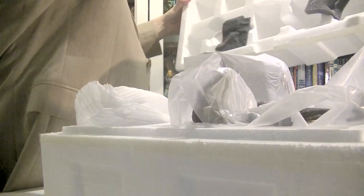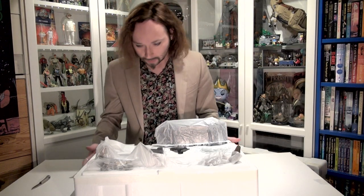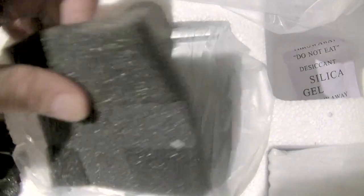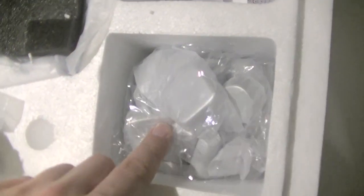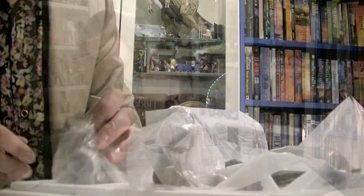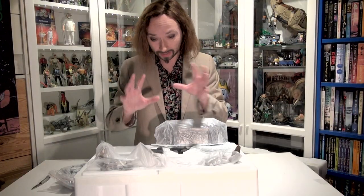Here we are. I'm going to lift the top off. There's nothing on this side, just a little piece of protection. I'm going to take the other camera and make some close-ups. We have a Raptor over here, another one over there. We have Timmy in there, a piece of the kitchen, another piece of the kitchen, and this is the base. And a lot of kitchen stuff! There's a lot in here — a lot of different parts. I read on the website that it's that loose kitchen stuff, and they weren't lying. These are all separate pieces, so you can really make the scene like you want it.